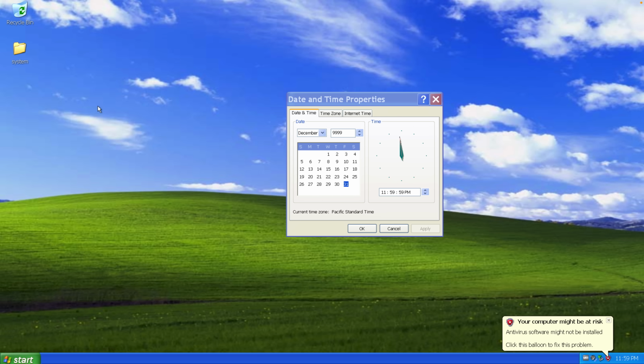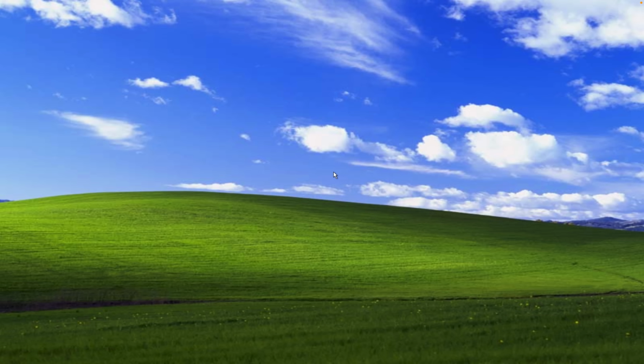What happens if I restart the system? Let's see, I just set it to restart. I know what's going on. What is that? Okay, it's slowly restarting. Very slowly. Extremely slowly. And it's been like a minute already and it hasn't restarted. Yeah, I think Windows XP is not gonna restart.